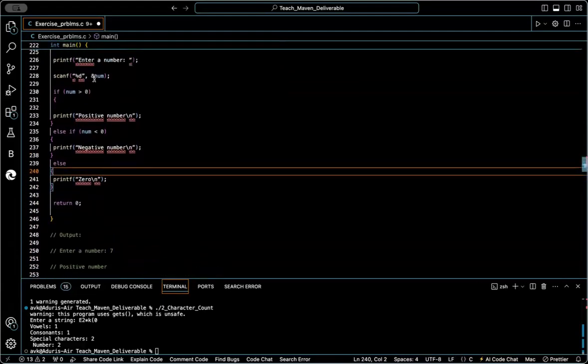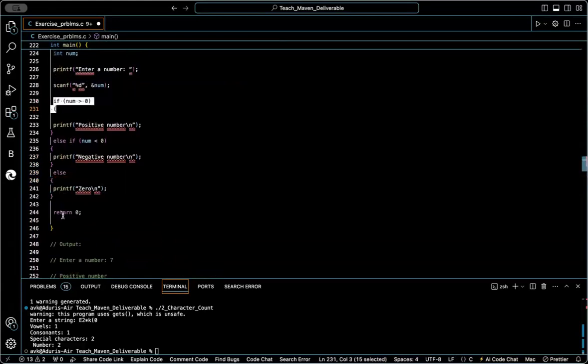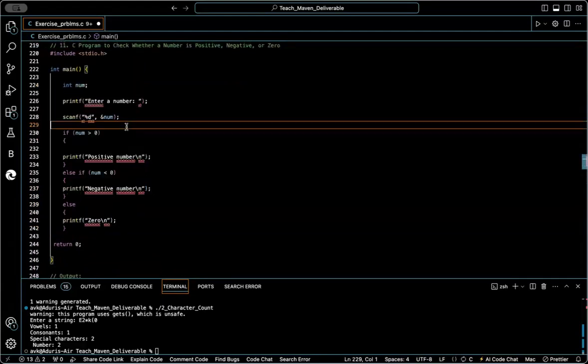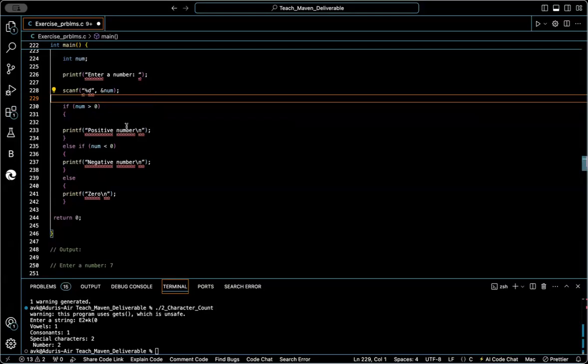Okay, this is how, if the number is given, the program prints the result.